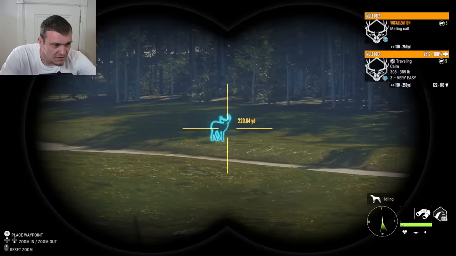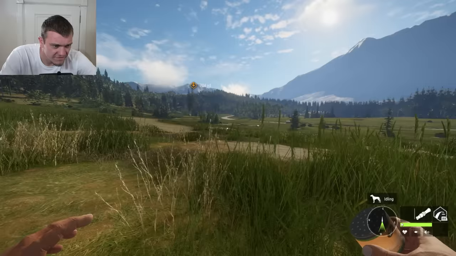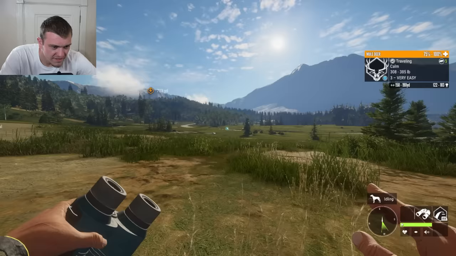Let me see if I can get in one of these bushes. Let me see if I can get in this tree and call him in. I got my deer call. There's a good chance I could call him in. If I do get lucky enough to call him in, I definitely think it's only right if we take him out with a pistol. Let me look up the binoculars, see how he's acting. Yeah, old boy's definitely interested. We're gonna see if we can, oh, that's a bear.